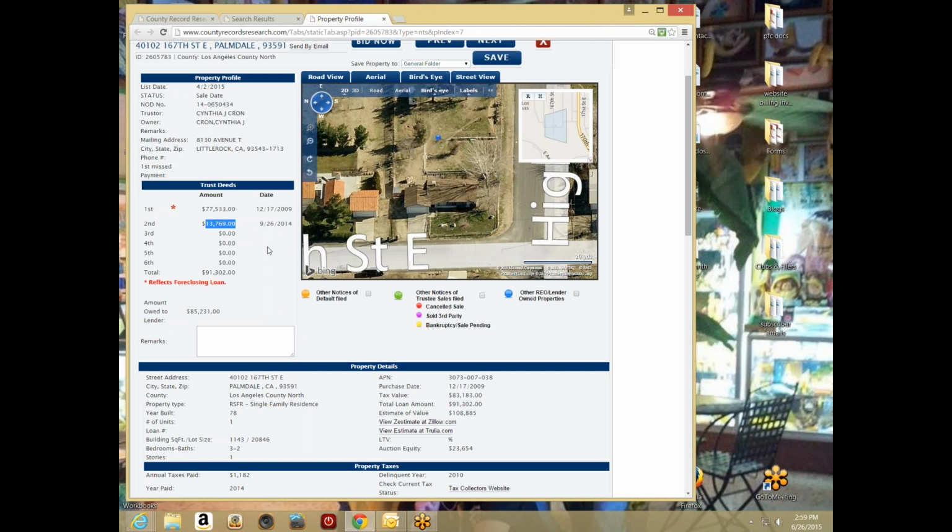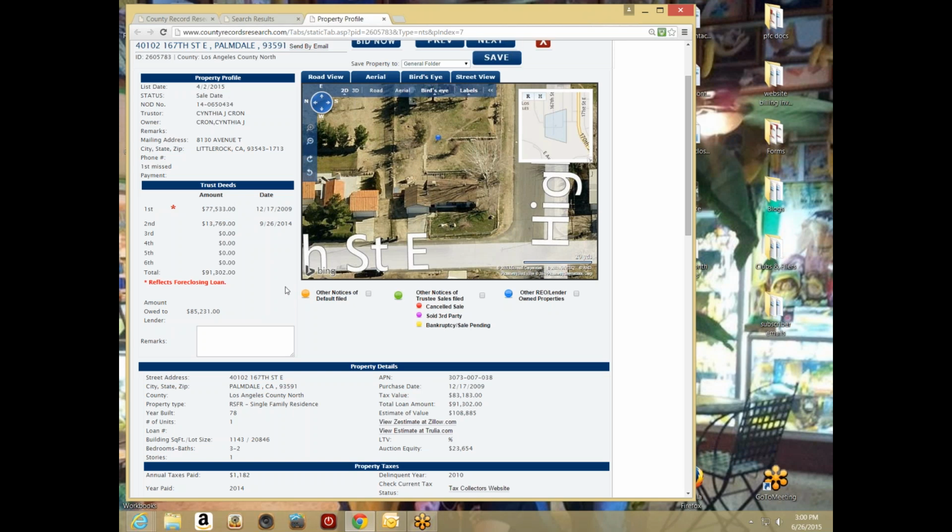I only had to come up with 1,000 and another 10,000, but I got the property. Now I would be in a position at the close of my auction to turn around and sell this property to someone else, in which case they could take it over subject to this existing first, or I could simply turn this into a rental property if I wanted to rent it out and continue to make the monthly payments on the first loan, because remember, the second's gone because that would have been my loan.